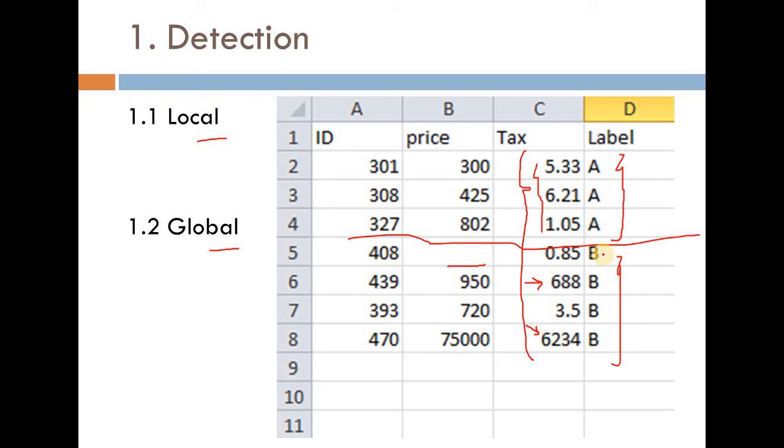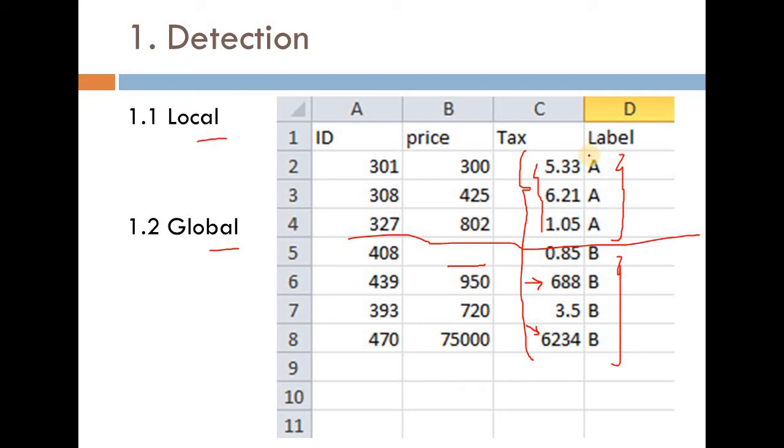The same way we can apply local detection for the class B instances as well. Local detection can make more sense because the value of text may be in one range for one set of objects and in a completely different range for another set of objects. However, if there isn't much of a difference, we can go with the global approach. We can also use the local approach in the absence of labels.